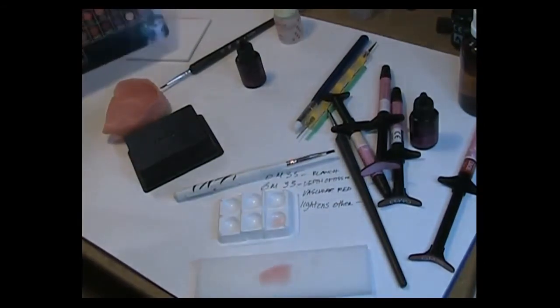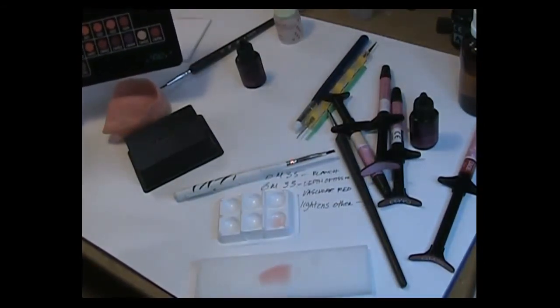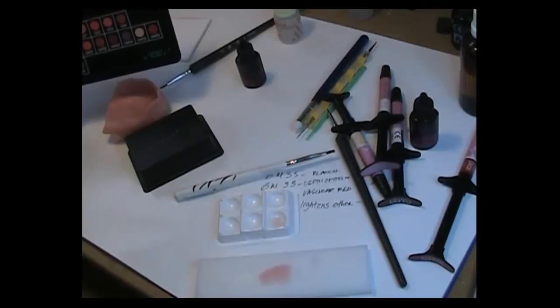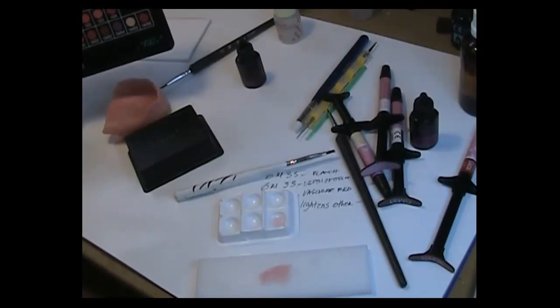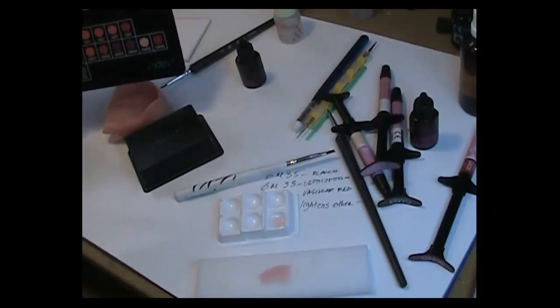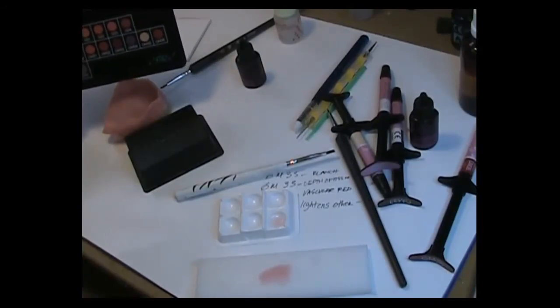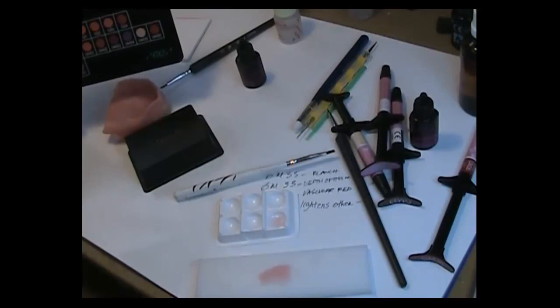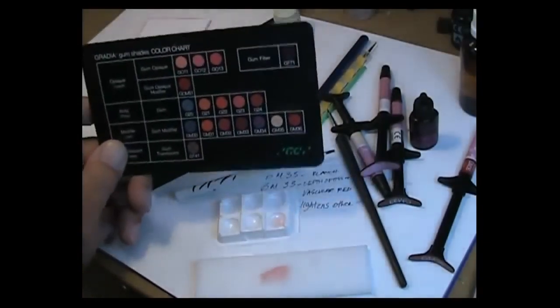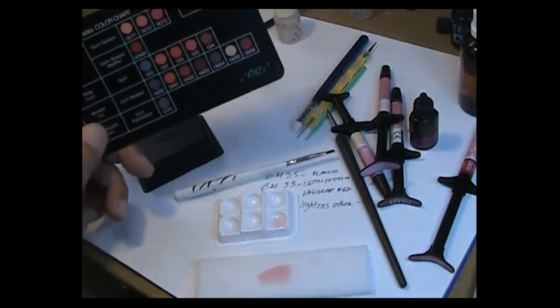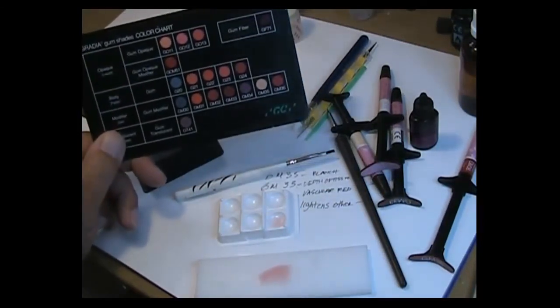This is the Gradia gum colorant system for dentures, for acrylics. These are the products that I'm recommending and a few of the tips. I hope this helps you out. All of this will be covered in a lecture, hands-on demonstration, and over the shoulder demonstration that I'll be presenting in August, August 14th I believe, it's a Friday at the GC Learning Center. It'll have seven hours of CE in that course and it's $150 if you pay before August 11th. I hope to see you there and make sure you introduce yourself and tell me that you saw this on my YouTube channel.